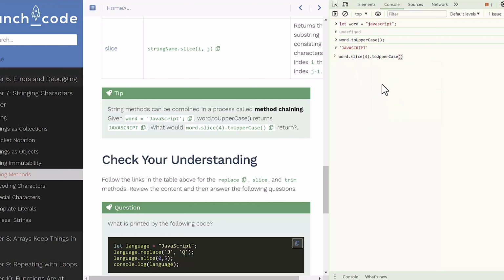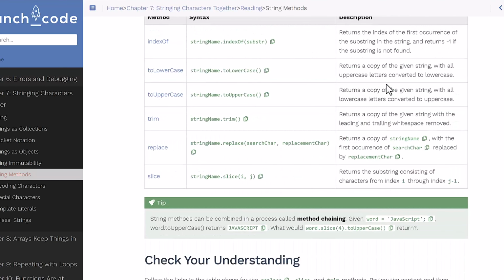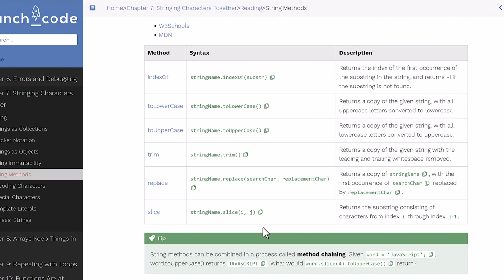You see it's giving me a suggestion of what it's doing. And then I want to do toUpperCase. It gives me a suggestion right there to pick from. And what did it do? It sliced it, and then it uppercased the part that I sliced at that index, because we're indexing.